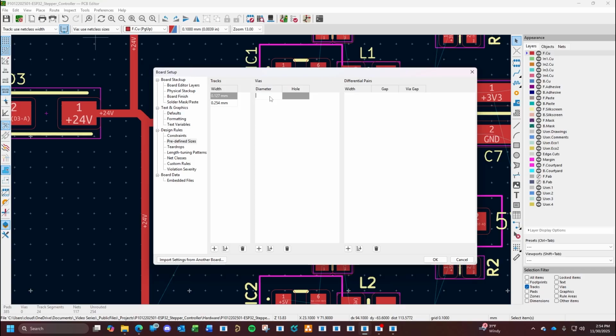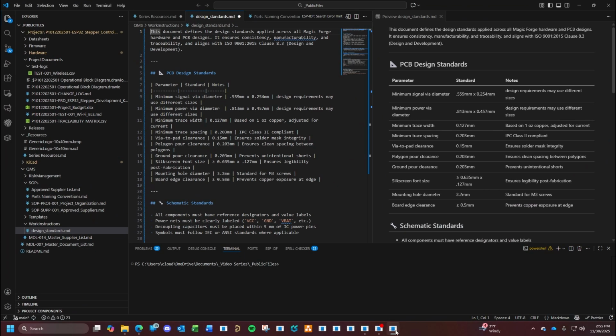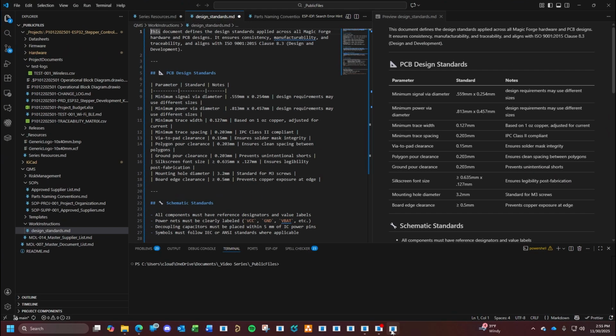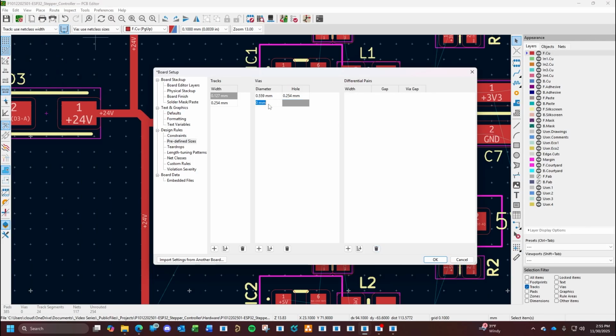That's going to be the big guy. Or is it? No, that's the signal via, 0.254. All right, and then we're going to put in the other size, 0.813, with a hole of 0.457.